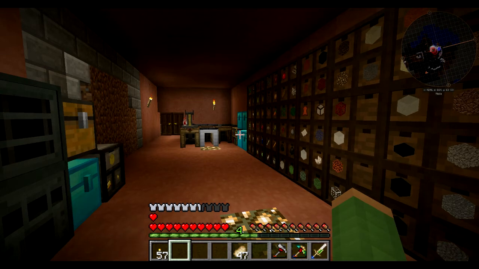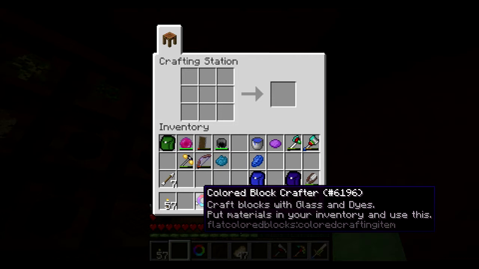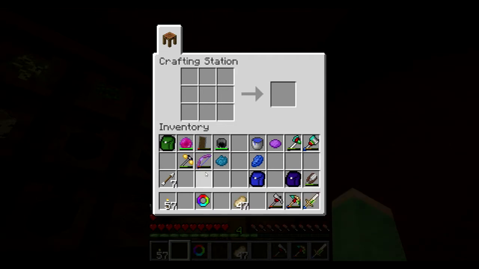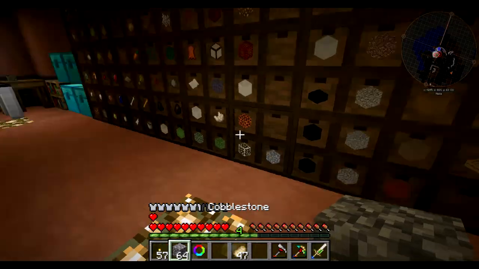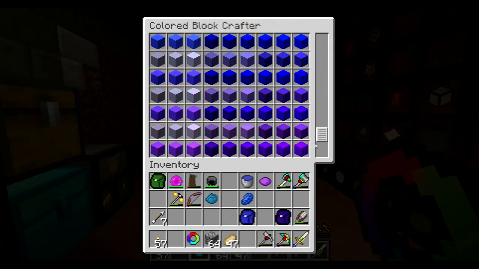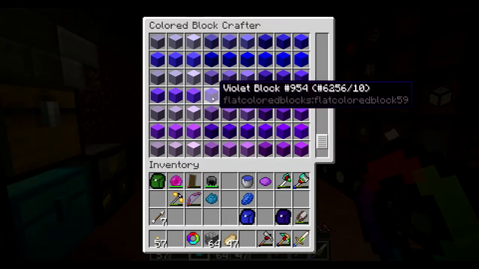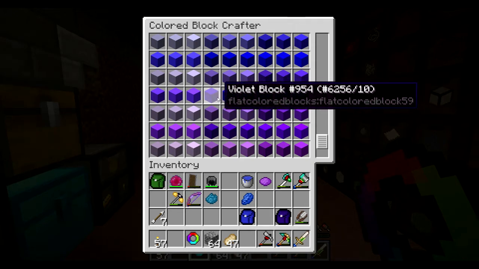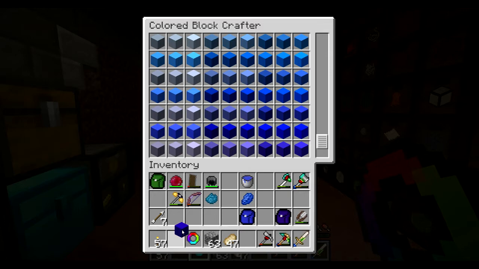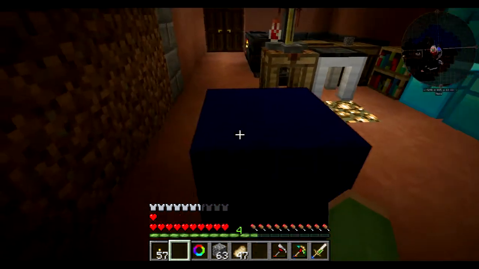So, before we head outside, there's a couple of things I wanted to show you guys. We've got a colored block crafter. And it says crafts blocks with glass. Oh, it cycles cobblestone, dye, smooth stone, etc. It's really cool. So what you do is you grab some cobblestone, and we've got dye in our inventory. So we open this by right-clicking it, and look at all of the options given what colors I have. So say I want violet block, number 954. I can grab one of those blocks. It consumes the dye, and it removes it from the menu option, so that's the only block of violet I can have. But, like, look at those blocks.